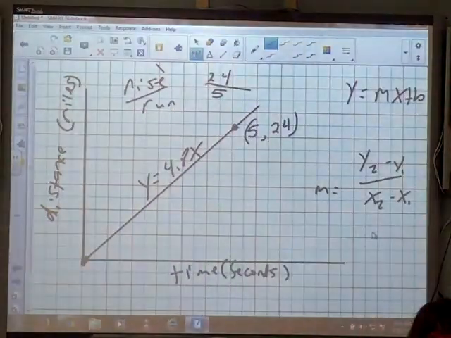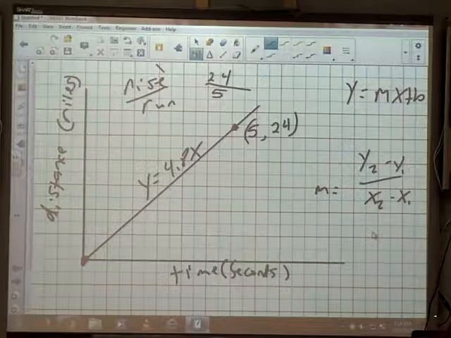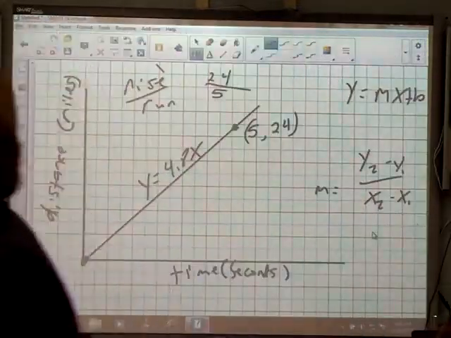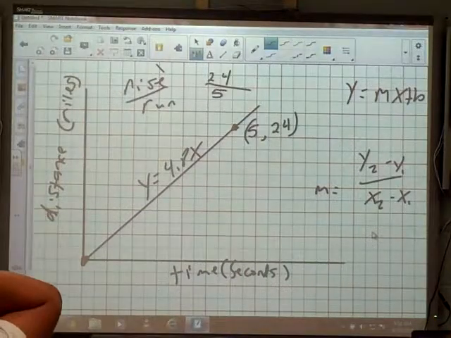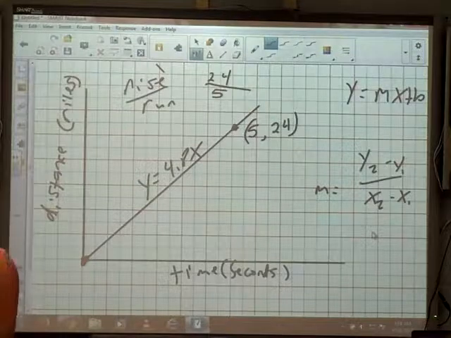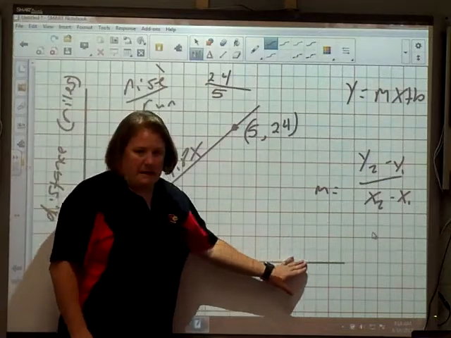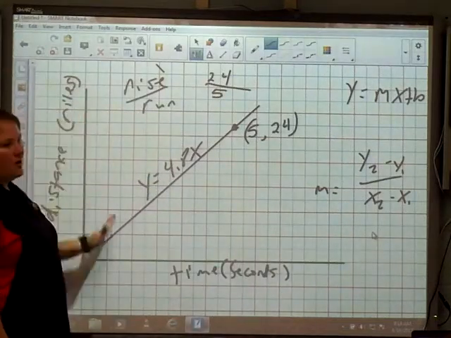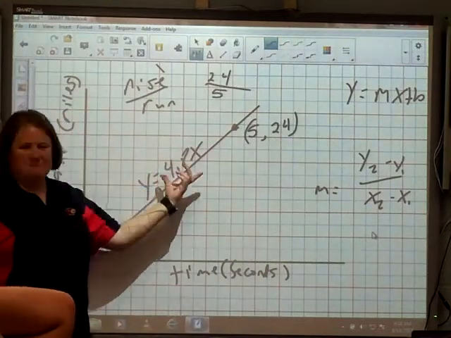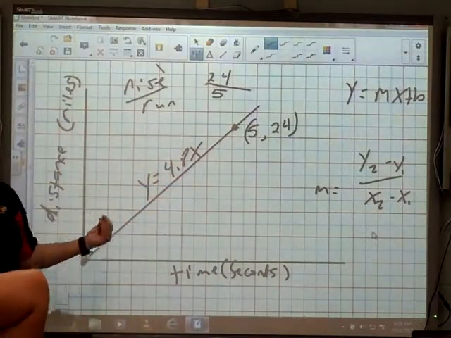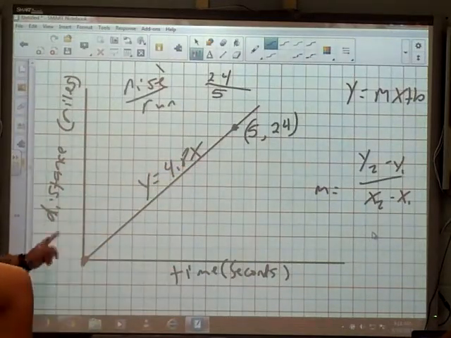Before we answer the question, I've got to read it to you again, you already forgot it. I want to think about what that slope means in relationship to this graph, because we get caught up in just saying slope is how steep it is, but don't think about what it means in the problem. If I'm the asteroid they're tracking, wouldn't that be fun, until you hit something and blow up? Across here is my time, here is how far I go. This is how long I'm flying, this is how far I'm going. What does this mean? I've got y as a distance and x as the other variable. So is time the x or is distance the x?